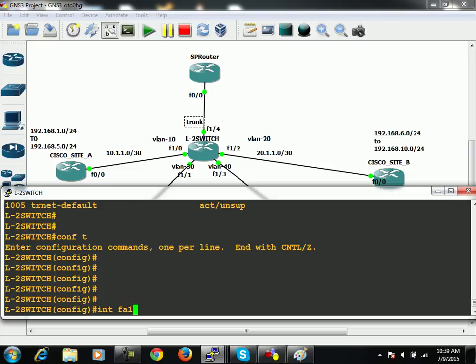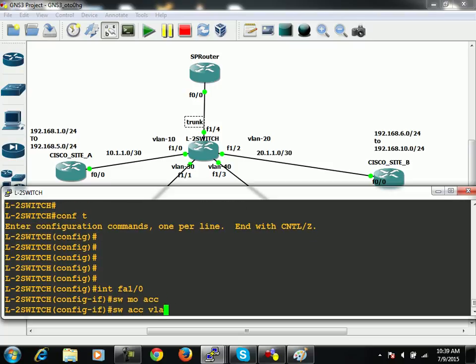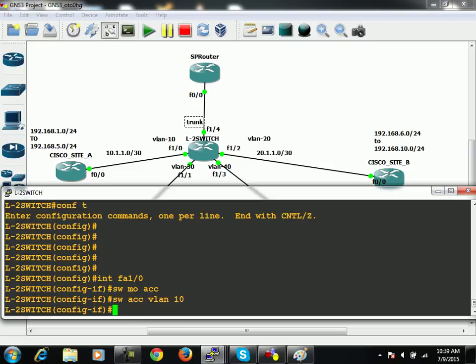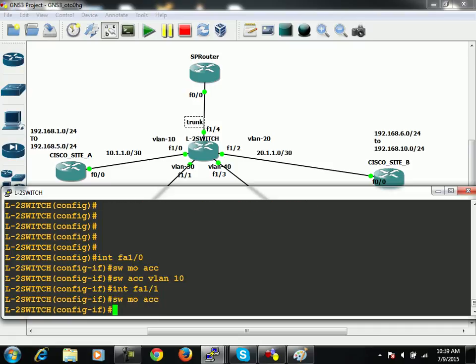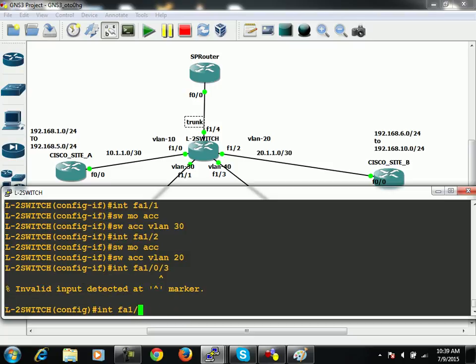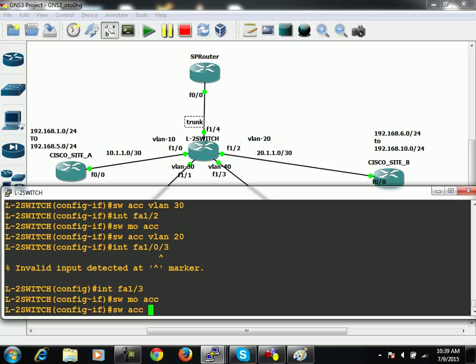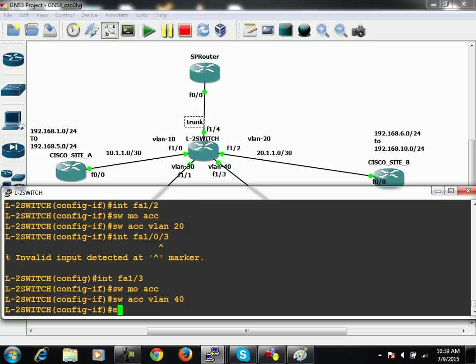I have added module of switch onto this, and you can also see these VLANs like show VLAN. Now go to interface FA1/0, switchport mode access, switchport access VLAN 10, FA1/1, switchport mode access, switchport access VLAN 30, interface FA1/2, switchport mode access, and switchport access VLAN 20, then interface FA1/3, switchport mode access, switchport access VLAN 40.